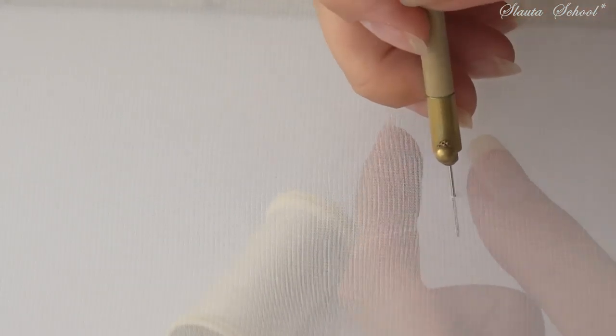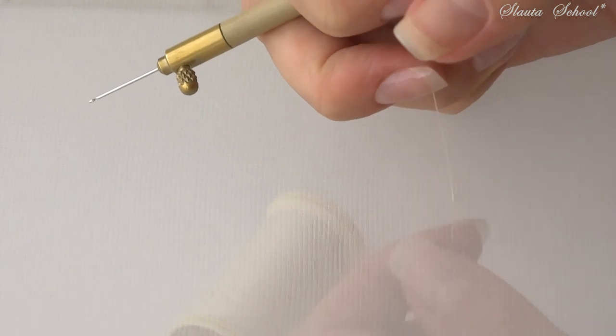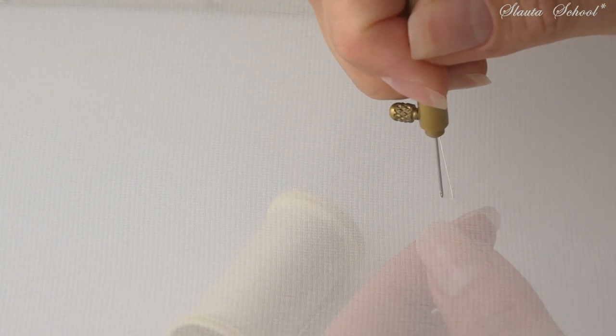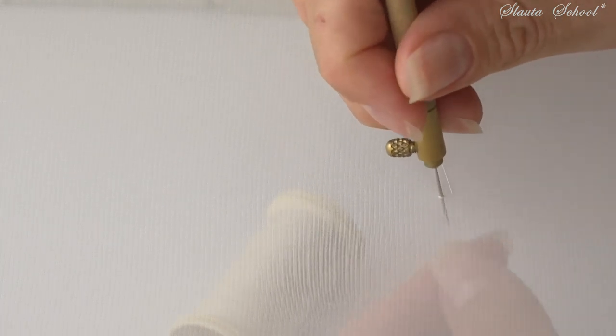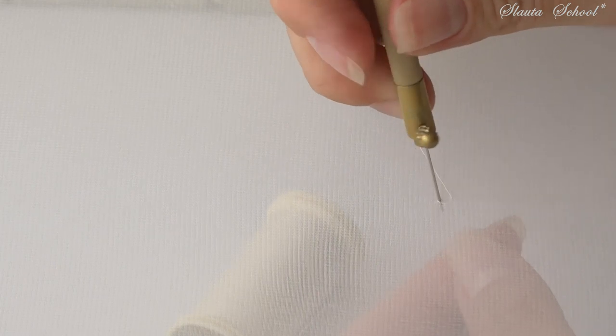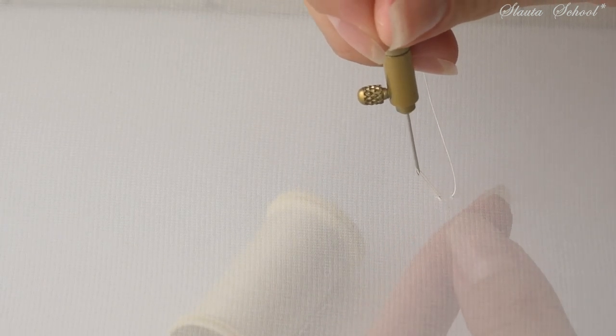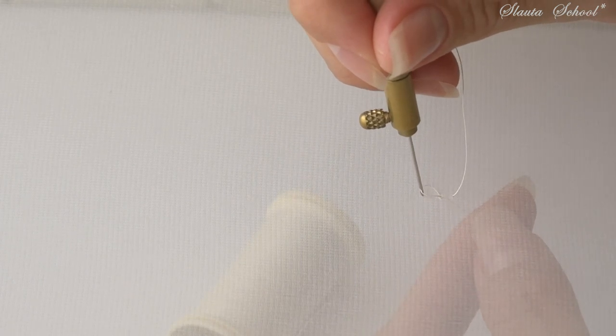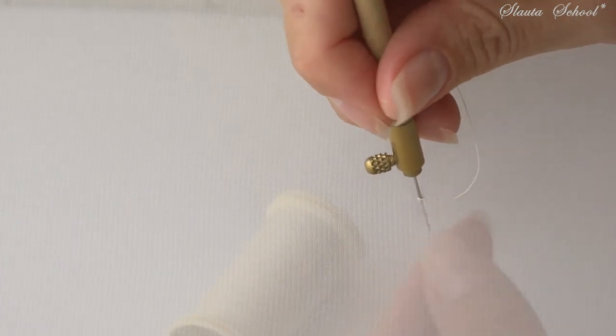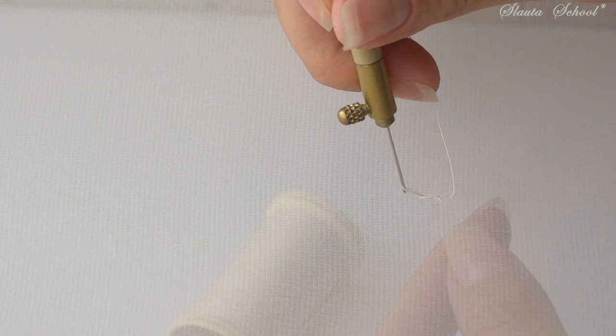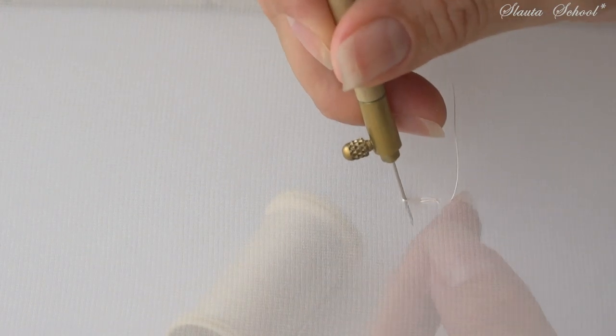Input the hook inside, catch the thread and draw the edge out. Keep the tool vertically. Make the stitch after 3-4 mm and set the thread around the needle hook. Turn the screw in opposite 180 degrees and pull it out with a loop. Return the screw of the hook to the front and repeat. Make the stitch after 3-4 mm and set the thread around the needle hook. Turn the screw to the opposite 180 degrees and pull it out with a loop.